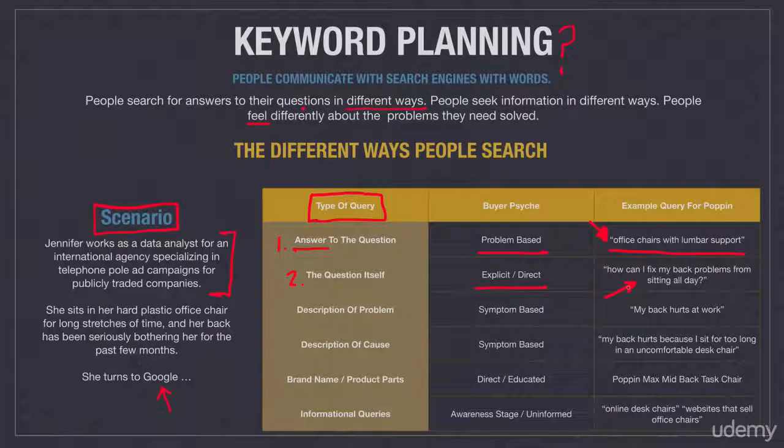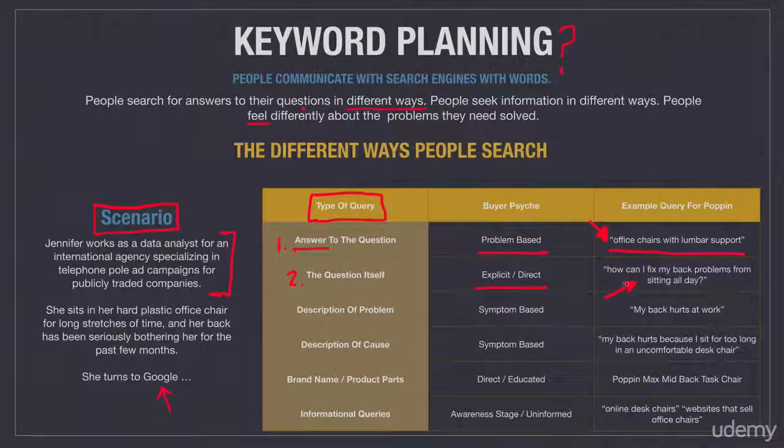There are certain industries and there are certain examples where we know that there's only one possible answer. So, for example, let's say your iPhone screen cracked, right? And you use the question itself: where could I repair my iPhone screen? So we basically know that any Mac service repair store is going to be a good candidate for her, because she can't really solve her answer in multiple ways. In our situation, a new office chair is just one way to solve lumbar support. It's not the only way to solve lumbar support. So that's just illustrating that there are no rules. These are not hard, cold rules.